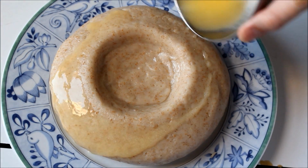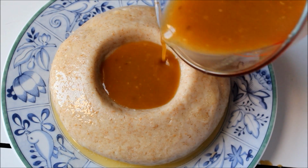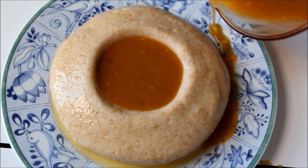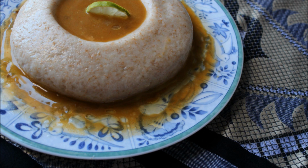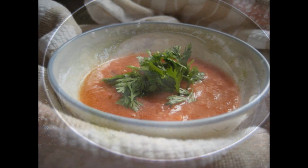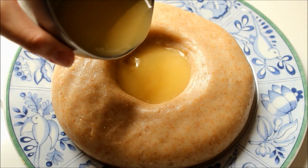Now it's time to assemble the Aseeda. If you would like, melt a couple tablespoons of butter and pour around the base of the Aseeda and over it a little bit. Next, add the prepared meat broth in the center well of the Aseeda. You can serve this Aseeda with lime, hulba, or zahawag. If you want the recipe for hulba and zahawag, you can check out the Shiba Yemeni Foods channel.